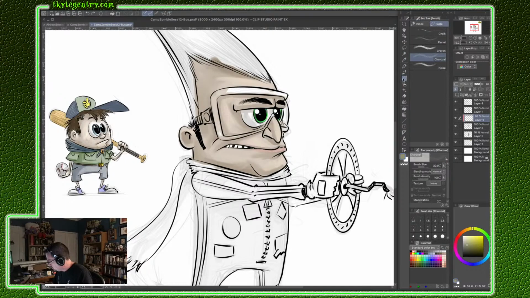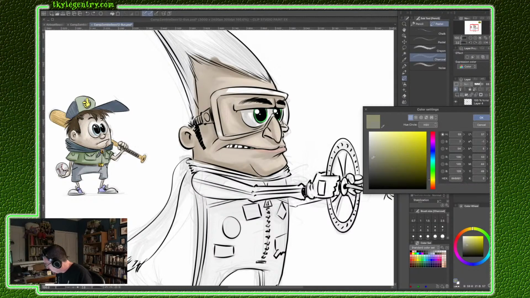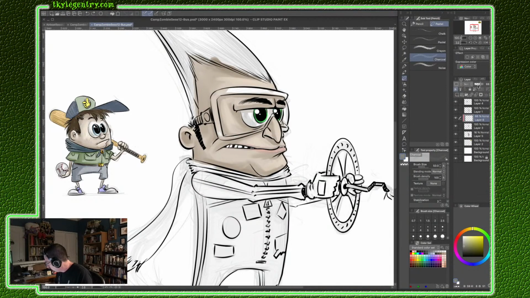There we go. Okay. Go down because his sideburns only come down so far, and that's too green, isn't it? Yeah, it is. Okay. I went too colorful with it. There we go.